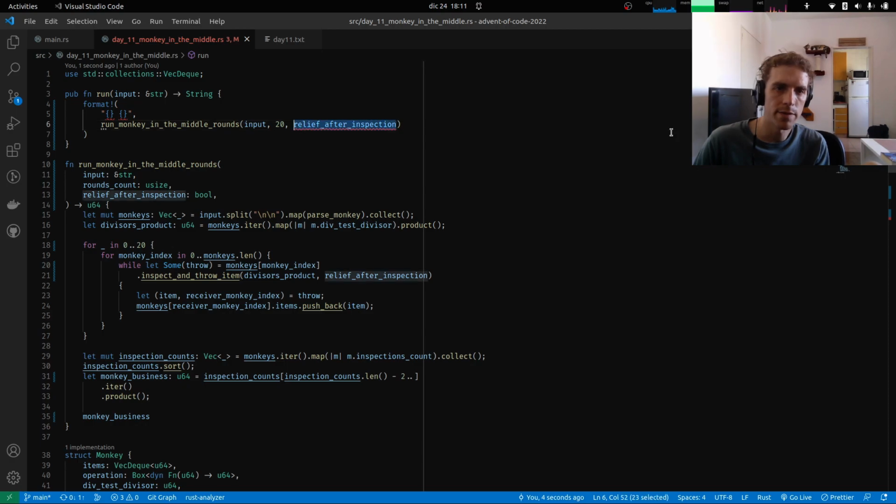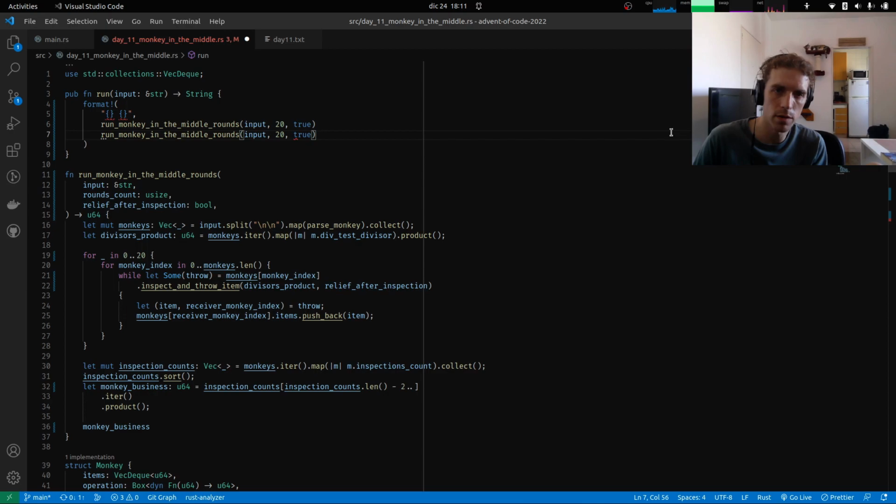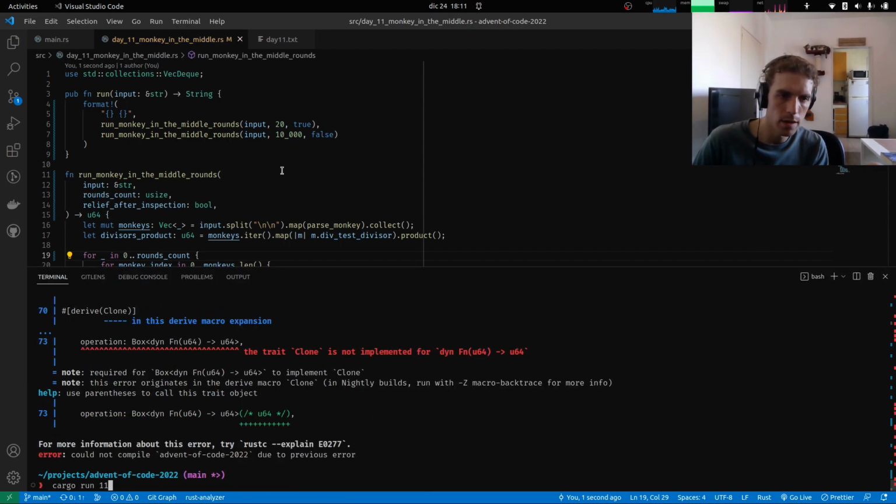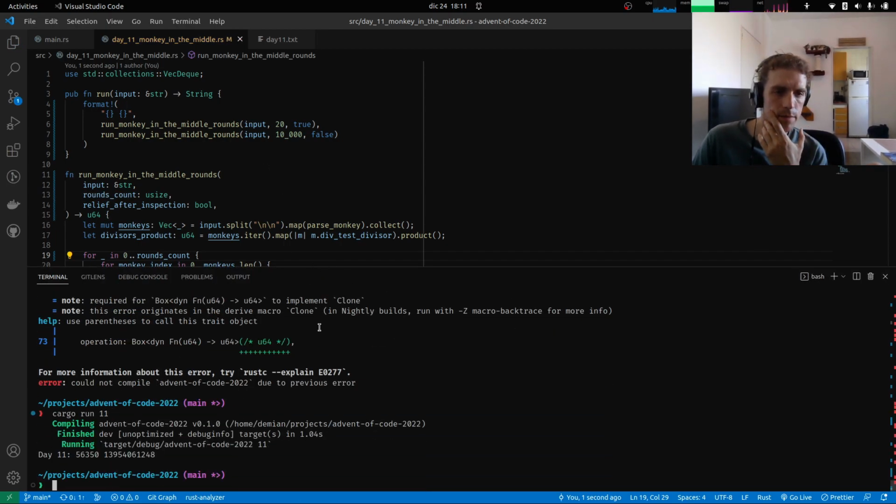And relief after inspection is going to be true in the first one, but false in the second one. And it's going to be 10,000 rounds. Okay, and we are going to use this in here. And how about now?